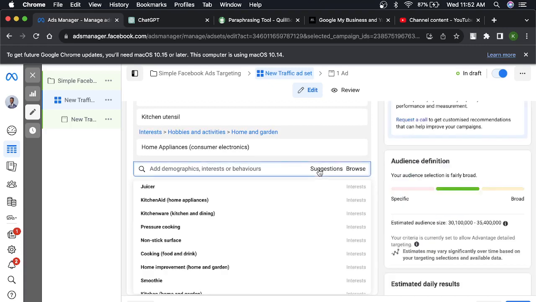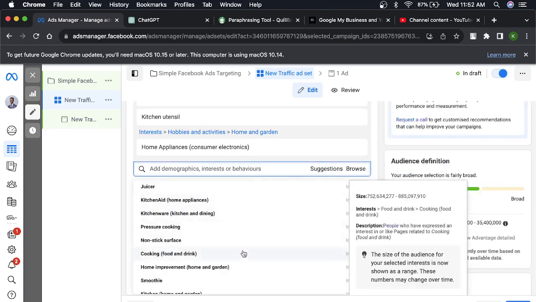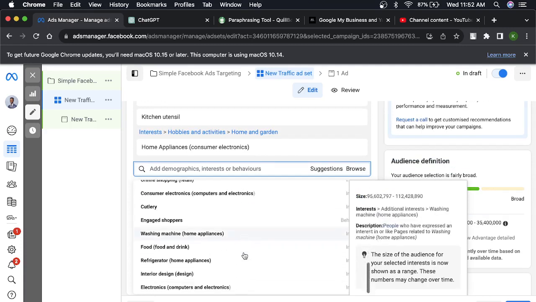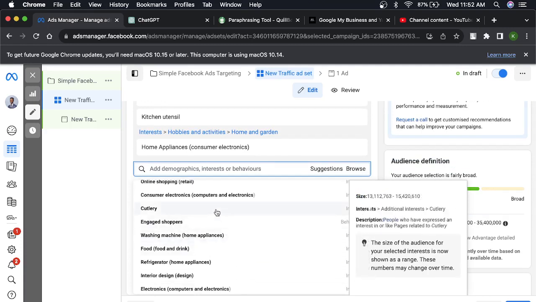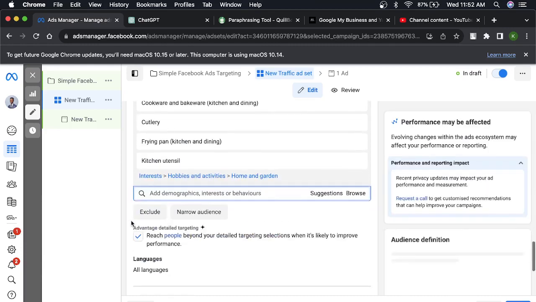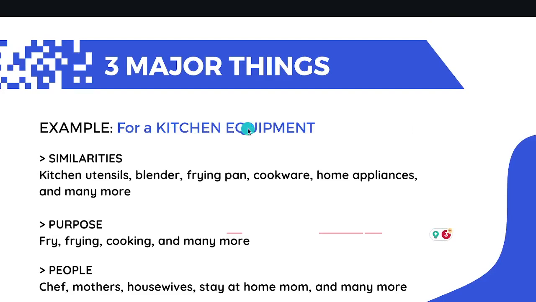You can click it and you'll be able to see different suggestions that you can select from. Can you see cutlery? You can select too. Remember that what we want to sell is kitchen equipment. I didn't use one in particular, but I just said kitchen equipment.